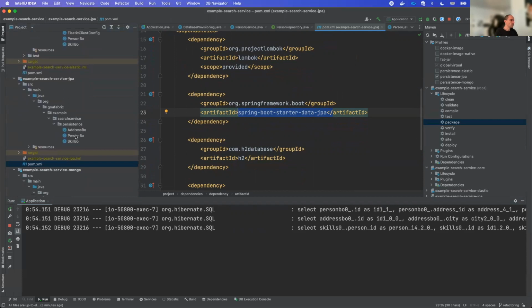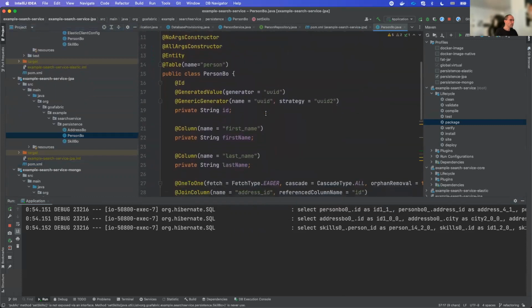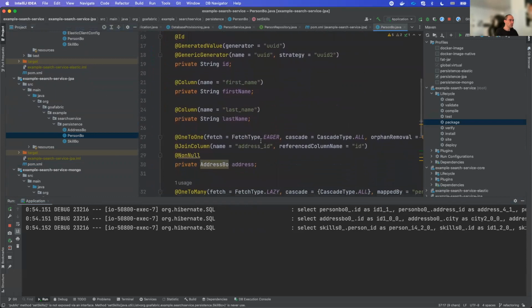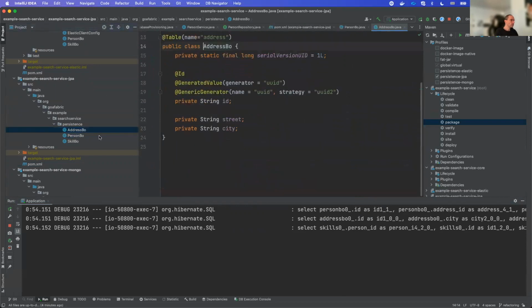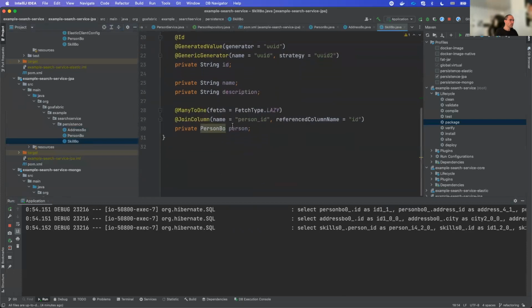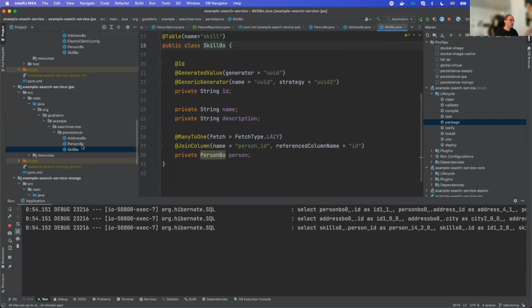Specific to Spring Boot JPA. So we have a person business object, which has relations to an address and to a skill. This one is one-to-one and this one is one-to-many. And of course, the skill has to map back many-to-one, and everything else we need to do with Spring Data JPA and everything that's working. But that's it.